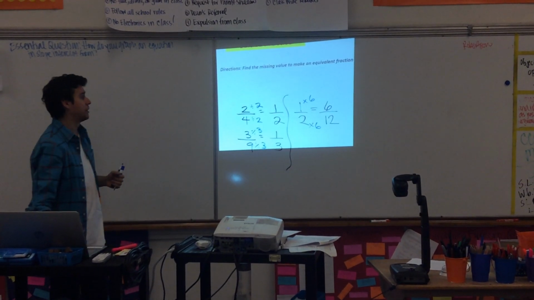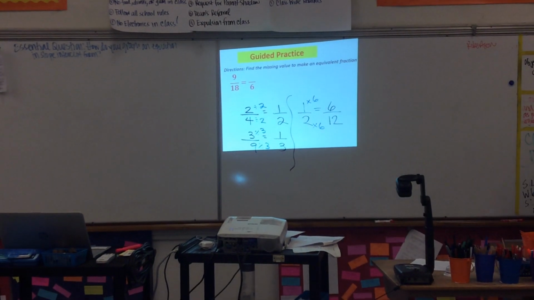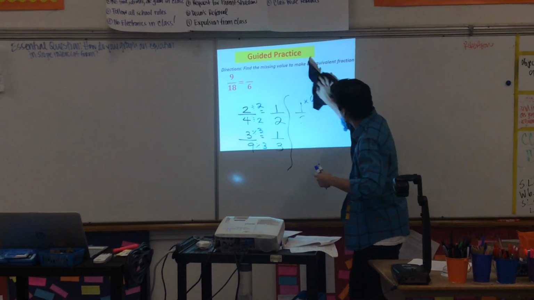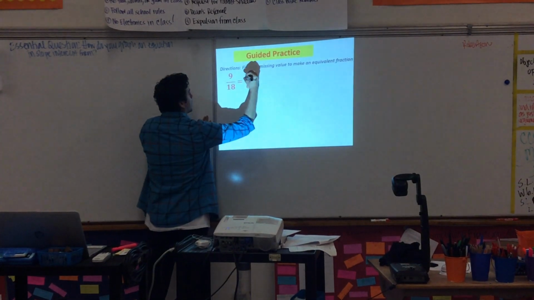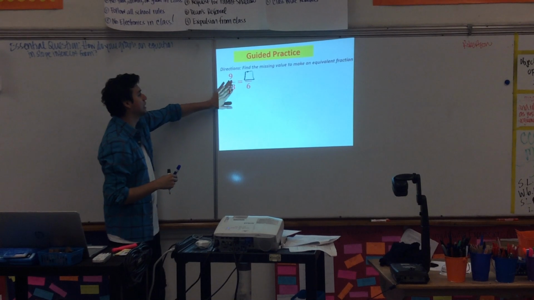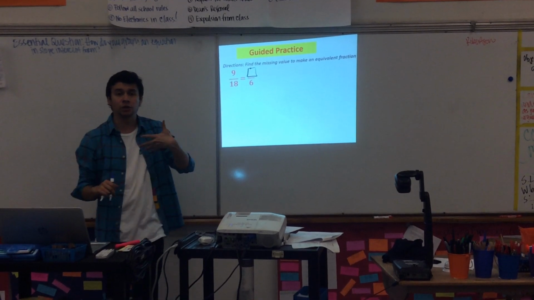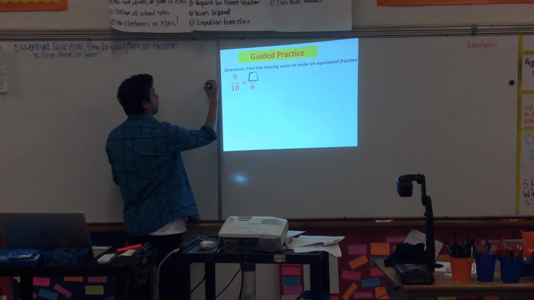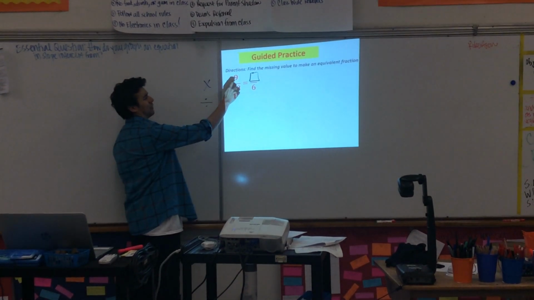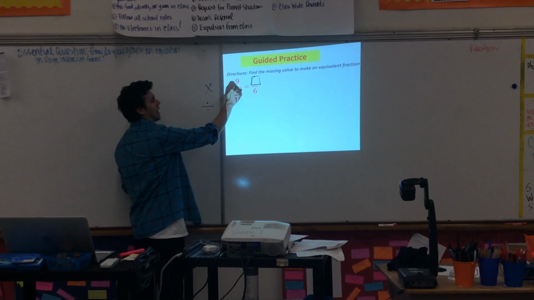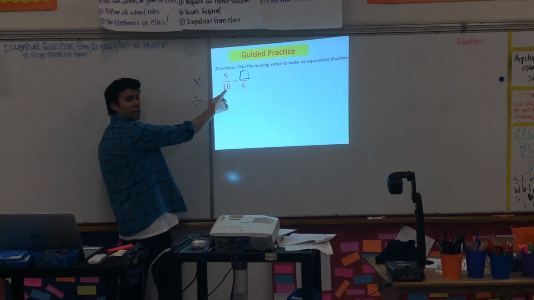Okay? Once you copy that down, copy this one down right here. Let me get the eraser. Now, we're going to use equivalent fractions in order for us to find this missing number. This is the missing number that we have. 9/18 is equal to a missing number on the numerator over 6 on the denominator. So think, equivalent fractions, the only way we can find equivalent fractions is either by multiplying or dividing. So let's do this. Well, 9 times what, or 9 divided by what gives you an unknown number? Is that going to help you? No. No. But let's try this one.